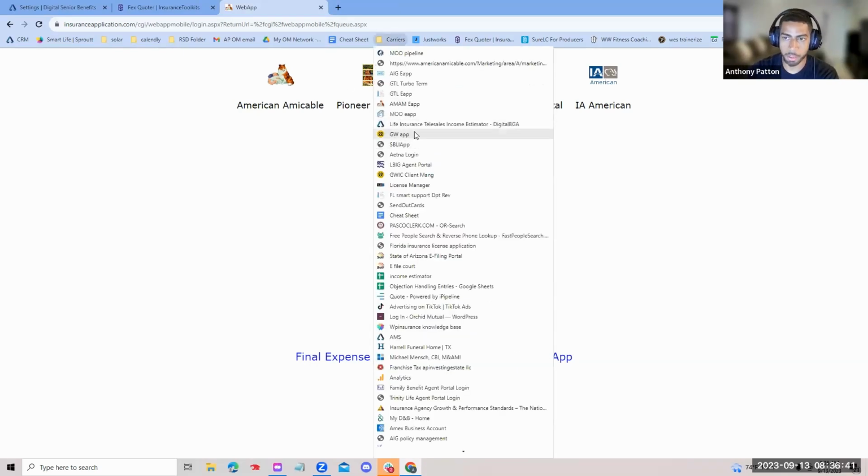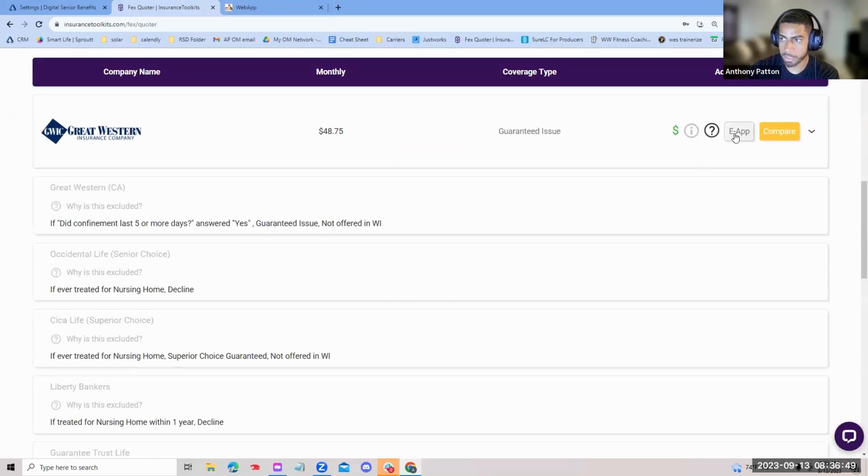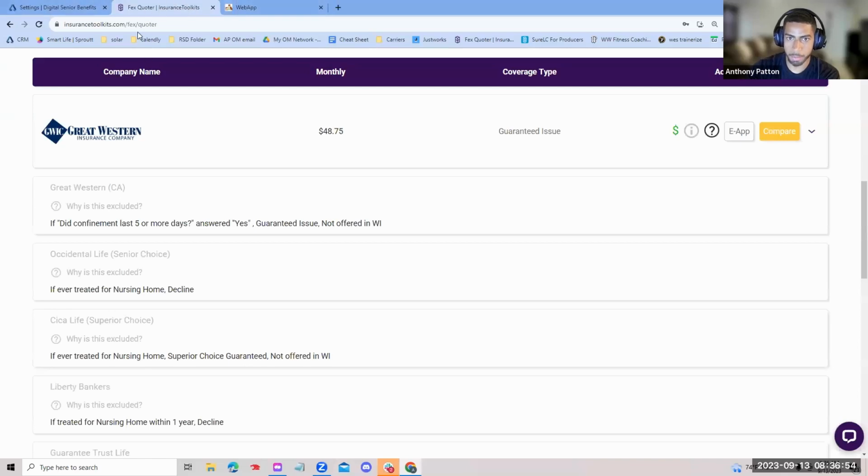And typically I'll just pull up the application. Another good question I had the other day was, do you go from FEX toolkits when you're quoting into the e-application here? I don't use any third-party integrations, because if that third-party integration is bugged, I want to know exactly where to go to open that application.